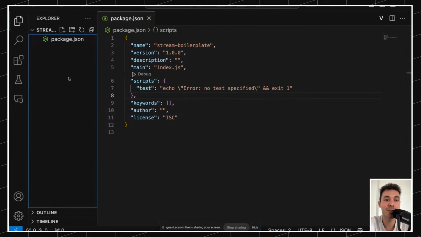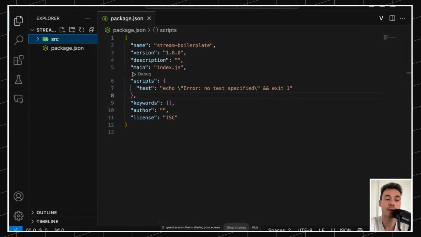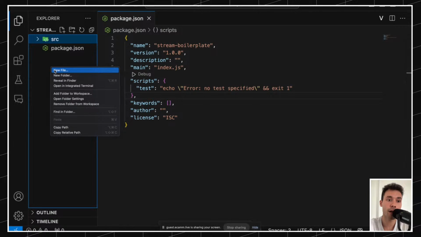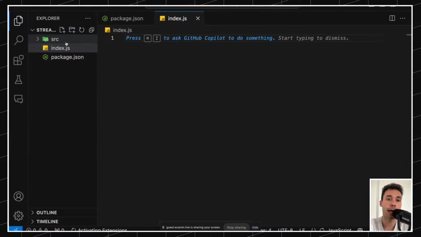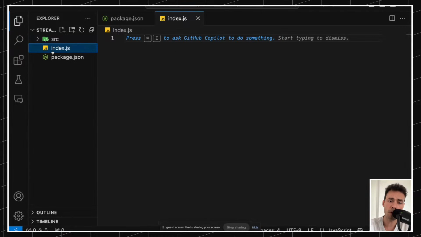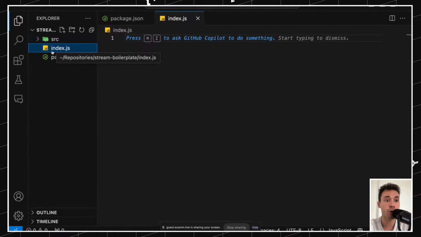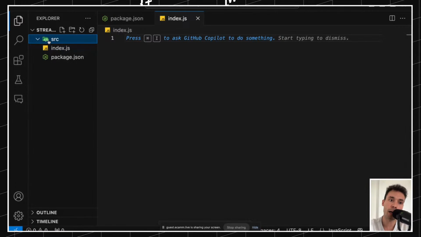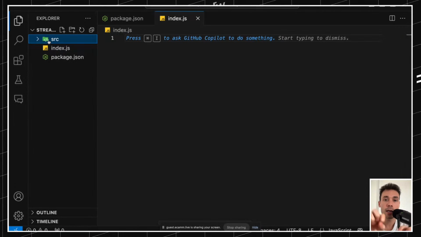If I wanted to just write some code, I could do it. So for now, I will create my source folder. And this is just a convention. You don't really need to do this. I could just create an index.js file here. And again, I don't have to call this index.js. This is just convention. Usually the entry file is called index.js, or index.ts if you're using TypeScript. And usually by convention, the code is placed in a source folder so you can separate different things.